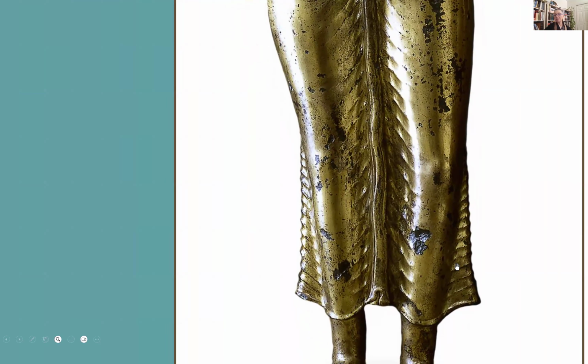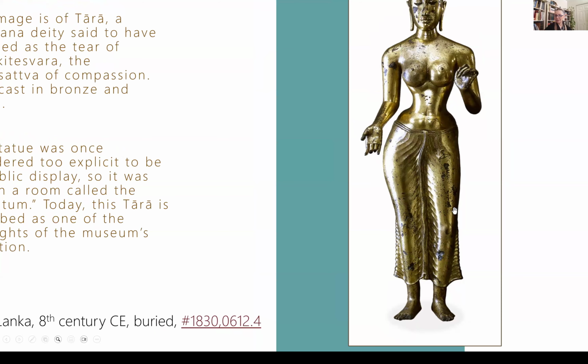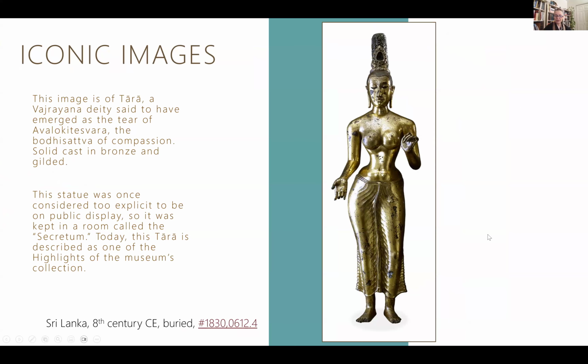So this was also a very, very common practice in many parts of Asia, especially in India, and apparently in Sri Lanka, where there would be times of unrest, times of bandits, times of actual government, political or other kinds of oppression of Buddhism or resistance to Buddhism. And so people would bury very important pieces of art for safekeeping. And then they would be found, they would be part of an archaeological find or an accidental find when other work was being done at the site.